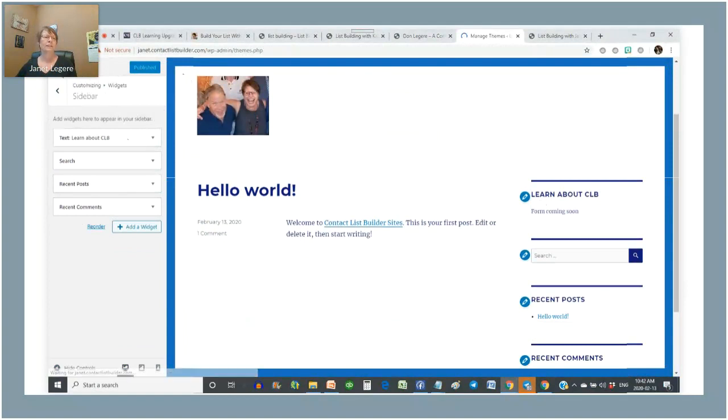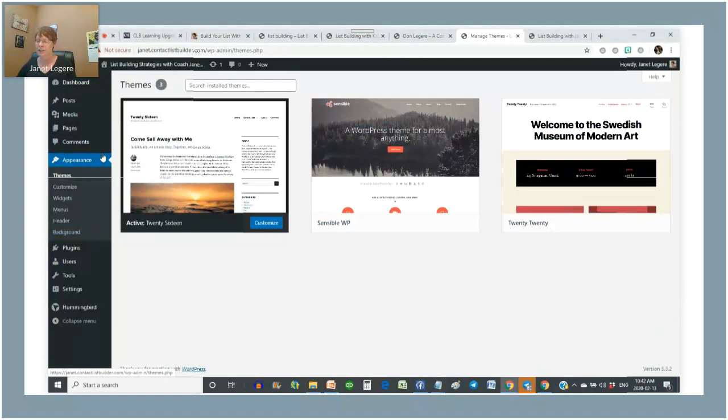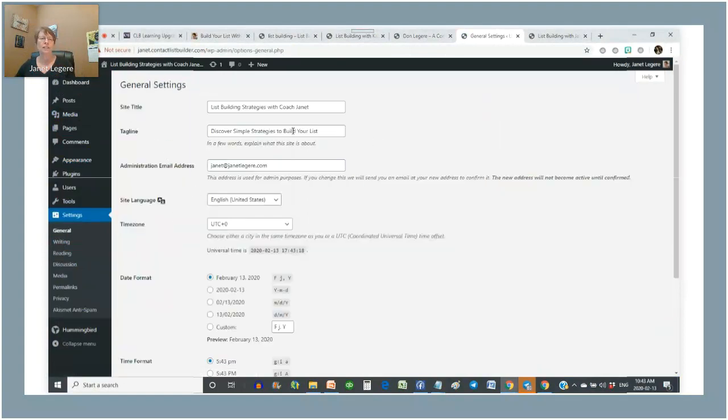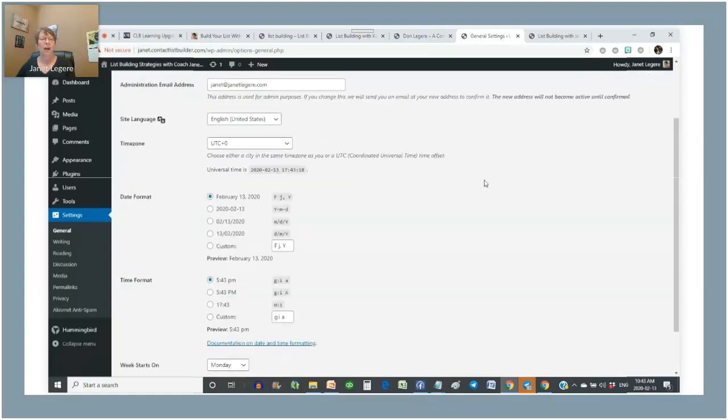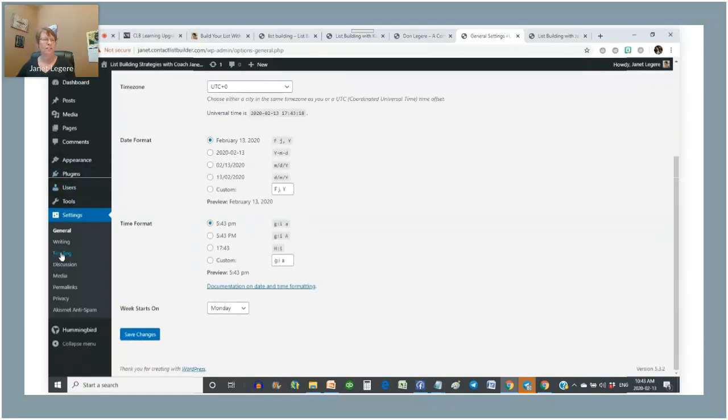Click the X to come back to my dashboard. All right, so now we're in our dashboard. So now I want to come down here and go to, just looking down my list here, right? So we've done Akismet, we've done the themes. I want to go to our settings. I'm going to come down here to your settings. And I'm just going to show them to you. So these are your general settings you can see here, right? So there's the words that are on my website. I can change those right here. I can just remove that if I want, right? I can change my email address. So that's just your general settings.